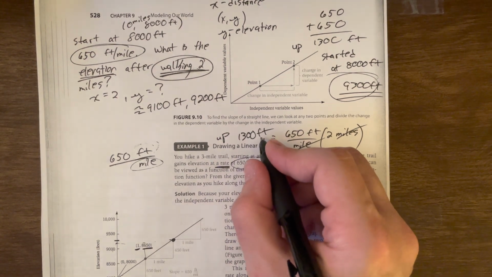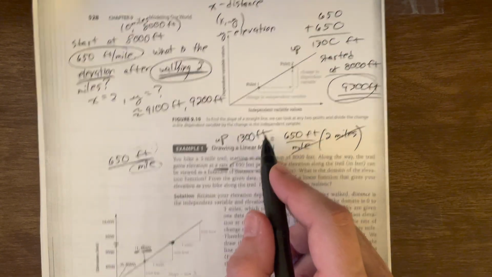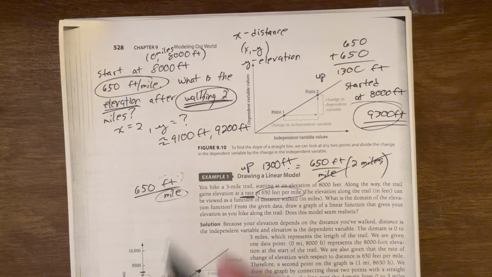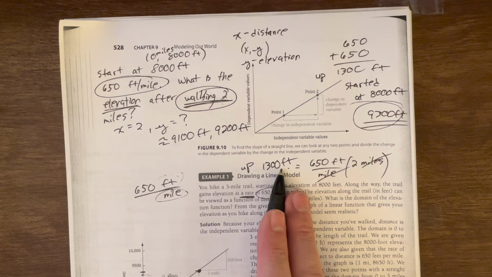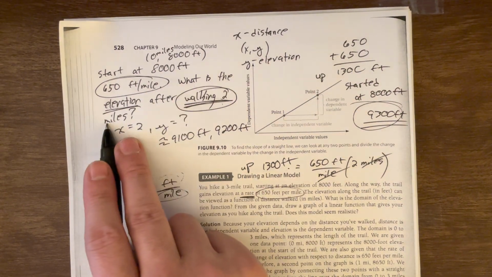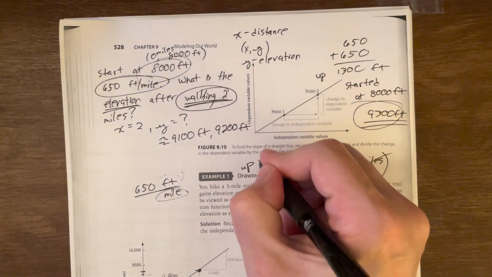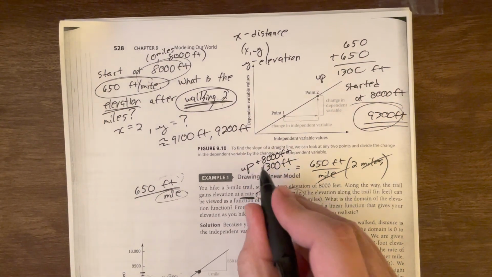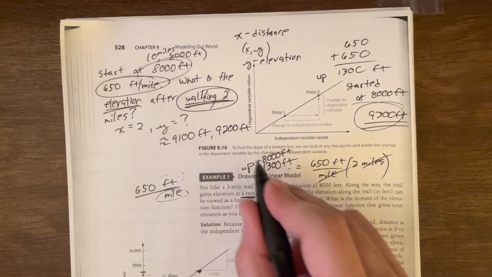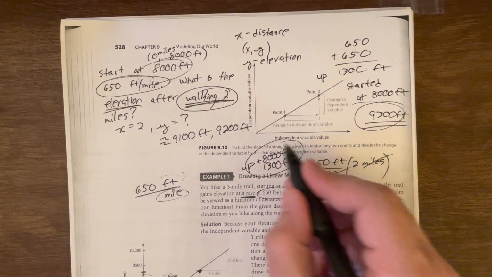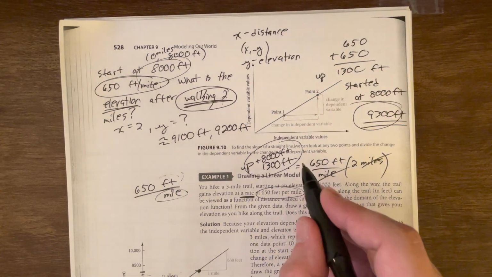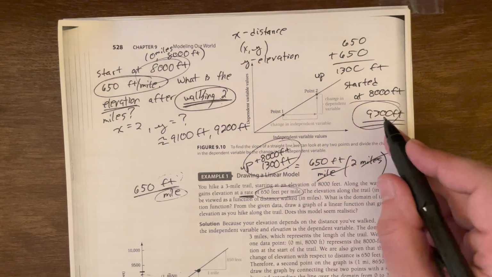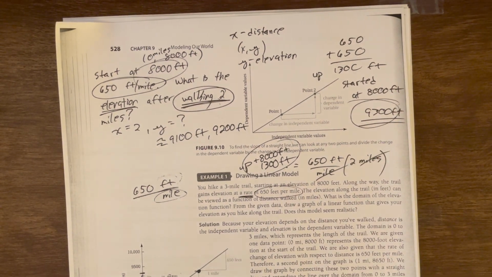But what I'd have to do to finish this problem is to remember that I initially started 8,000 feet above the ground. So if the question just simply asked, how far up have we gone after walking 2 miles? We've gone up 1,300 feet. But since the question asked, what is the actual elevation? We had to go back and incorporate that we already were 8,000 feet above ground, and we went up another 1,300 feet, hence adding those together. And that's just what we saw here. Practically speaking here versus what we're doing here, and we're still confirming that same answer, 9,300 feet.